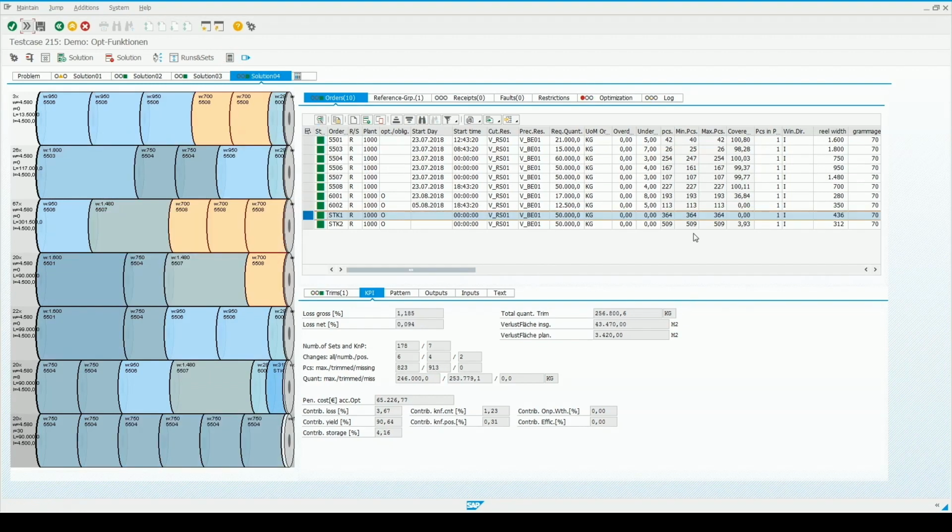So what you can see here is we've taken those additional optional orders into account, and it has reduced the net loss further than it was with the original two optional orders in. So we've gotten to an optimum of net loss for this part. We've included a mix of both optional orders here in order to make the best trim optimization possible. So as you can see, there are various different ways in which you can plan and optimize, depending on your restrictions and your needs. I hope this gives you a good idea of what kind of flexibility and options are available in TrimSuite.